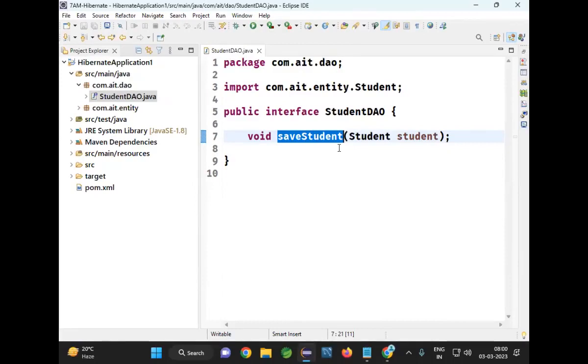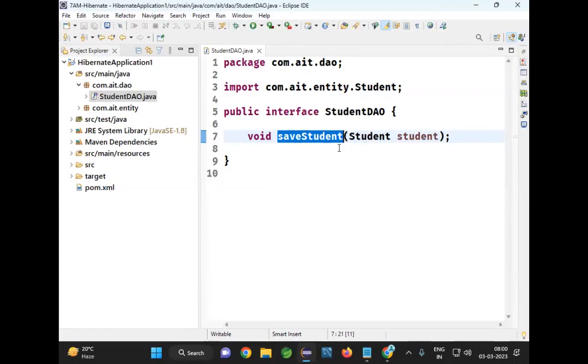But when I'm writing the logic, I'm not using the JDBC API to perform this operation, right? Which API do I want to use to perform this save operation on the database? Hibernate. But in the previous sessions, I told you, if you want to use Hibernate to perform operations, there are some objects you need to create. What's the first, high level object? I told you: the SessionFactory object, then the Session object, then the Transaction object. Then you have to commit or roll back the transaction. Then you need to close. You got my point?